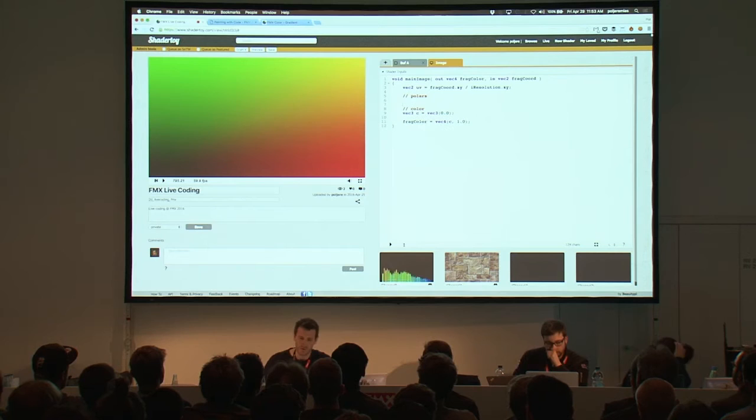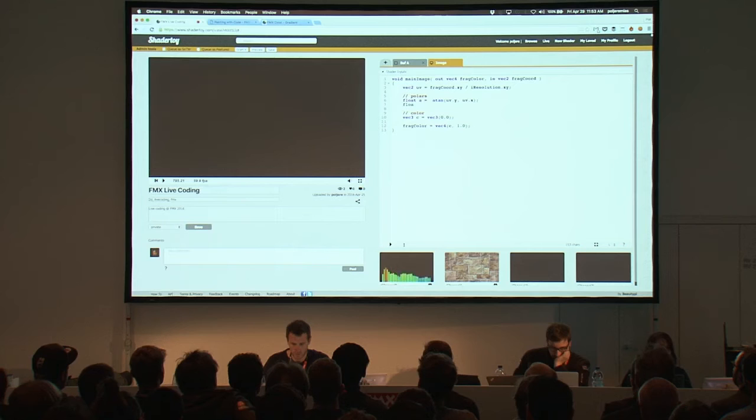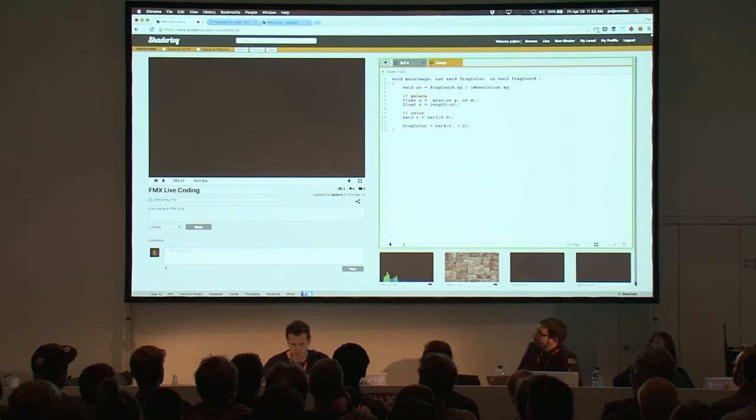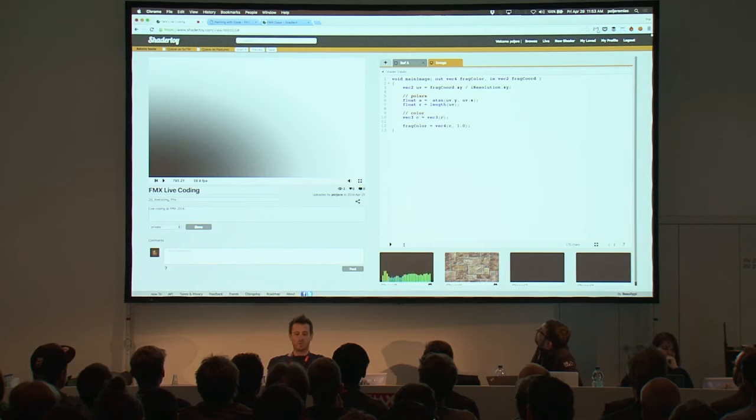Now let's do the polar conversion. The polar conversion works like this. And we can take a look to check that this is actually working. Let me give it a second to calculate that. Here we go. Now let's take a look at the radius. This is what you would expect. It goes from 0 on the bottom left to 1 on the upper right side. And this is cool.